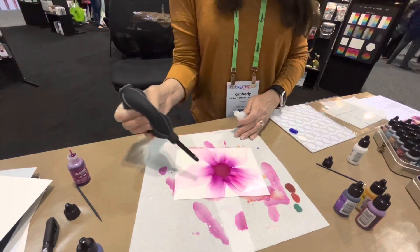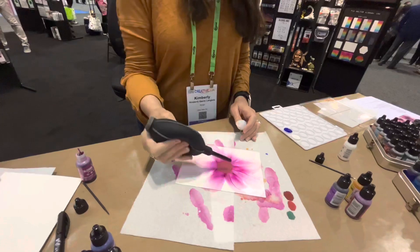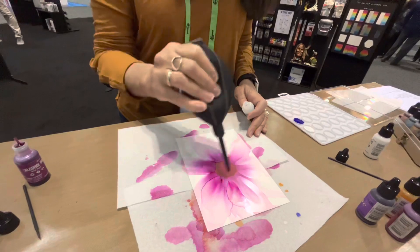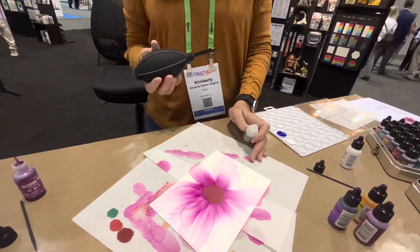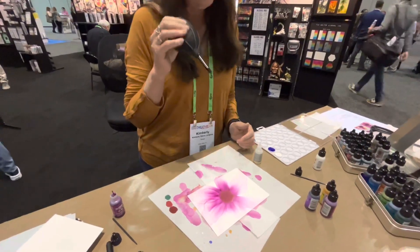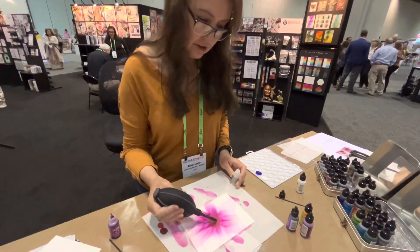I just keep adding petals until I feel like I've got enough color out there. Sometimes I'll just do one round. Other times I'll come back in and add petals between petals and just pull more color out. You can keep pulling that color out as long as you want to. I also bought a hair dryer curly iron thing just to blow, but for me it moves a little quickly. You don't really have to give it a ton of air — you can just give it small little pumps, and it's enough to move the ink.